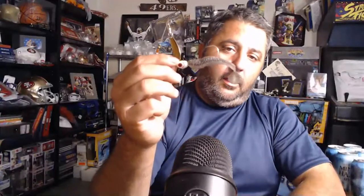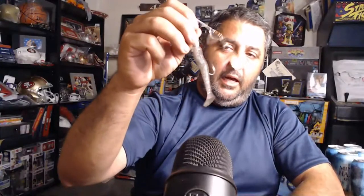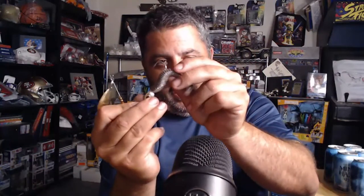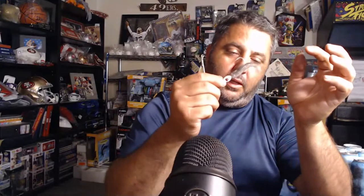I'll always throw a Kietech on the back of this. You can throw a bigger one, you can throw a smaller one. I don't like to have much of my Kietech past the hook, so I prefer a smaller Kietech. And this would be akin to just using the regular old Kietech, but this bait right here is bigger than these two blades. These blades cause the float that you need and a lot of vibration. Well, this is what gets bit.